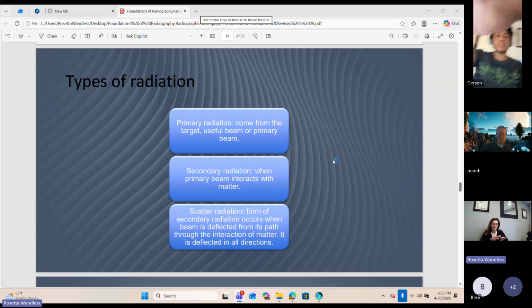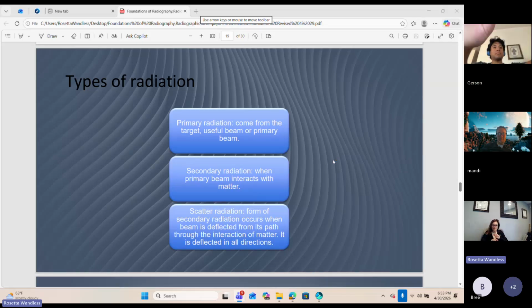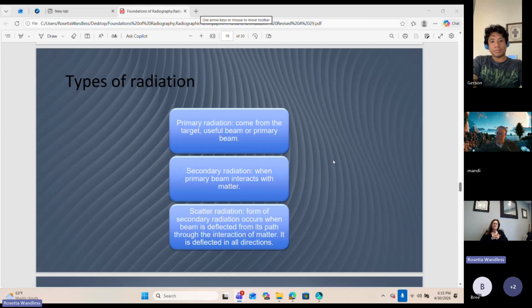So we're going to start this evening with the types of radiation, and then we're going to get into a lot more definitions of why these definitions are important when we're looking at the quality of the x-rays so that we know that they're diagnostic for the provider. If you're taking the test or learning how to look at x-rays, they would make more sense once you have this vocabulary and understand what they look like. So this is the start of all of that.